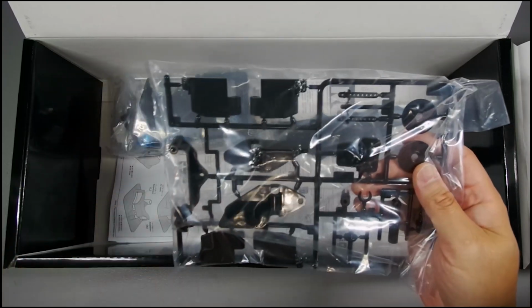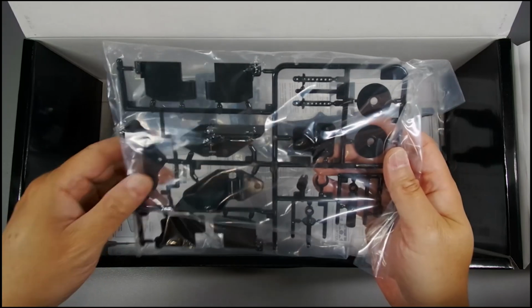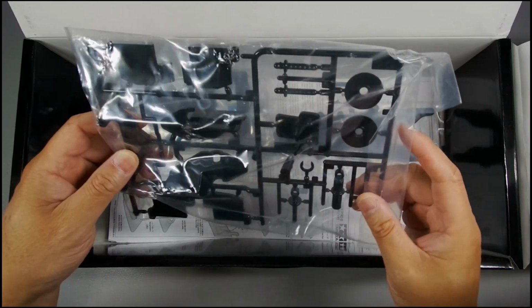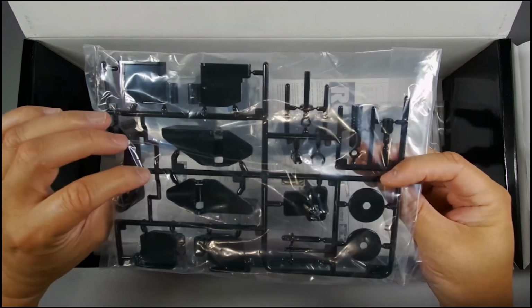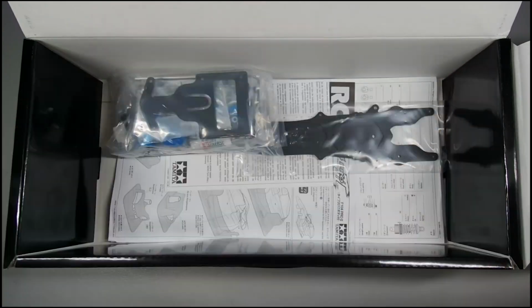And this is going to be the D tree. See a little bit part of a damper right here, and just miscellaneous parts of the body. I'm still pretty new to F1, so I don't recognize everything.